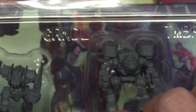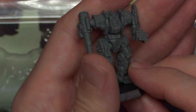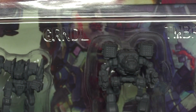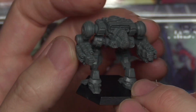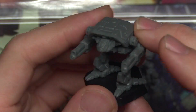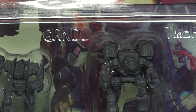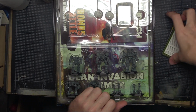And we'll do a quick once over on these other mechs with the close-up so you can see them, and see what you can do with them. This guy's got a kind of funny little raw face, right? And then we've got this guy, so you can get to his cockpit a little bit better than some of the other ones there. We've got the Puma. And then we've got the two elementals. Boom. And that, guys, is going to be our Clan Invasion unboxing.